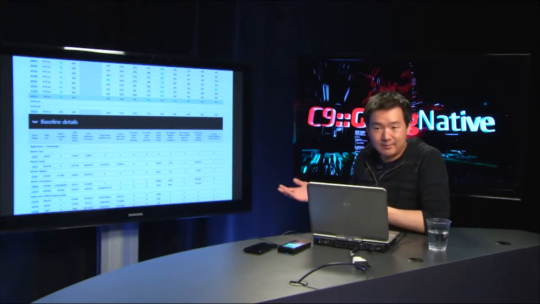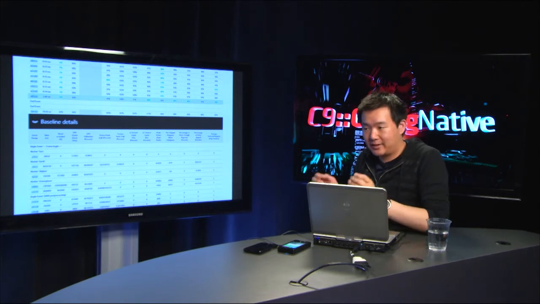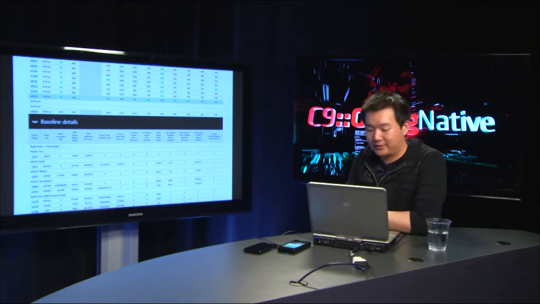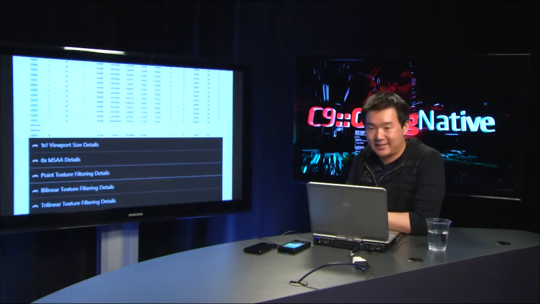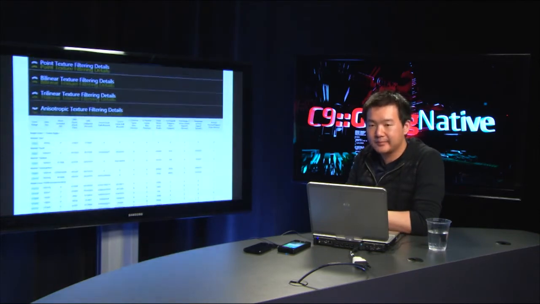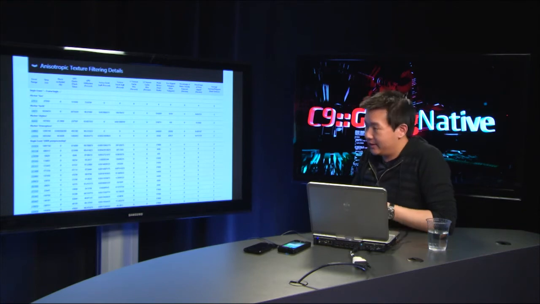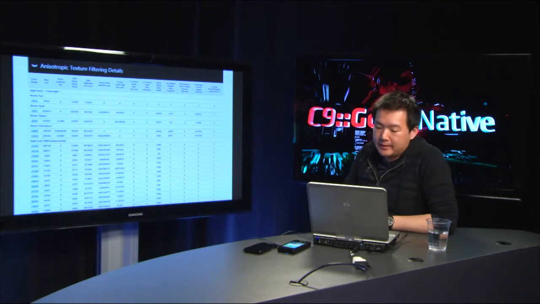And then we did the same thing for the 1x1 viewport experiment. We shrunk the viewport to 1x1. We collected all of the timing data, collected all of the GPU counter data for every draw call, and so on and so forth for every single experiment that we run. So let's take a look at the GPU counters that we collected when we were running the anisotropic texture filtering experiment. In other words, the GPU counters when we forced 16 times anisotropic filtering on every single texture sampler.